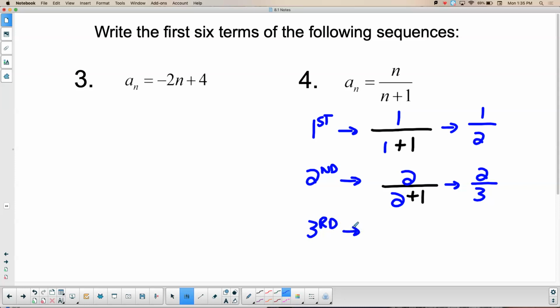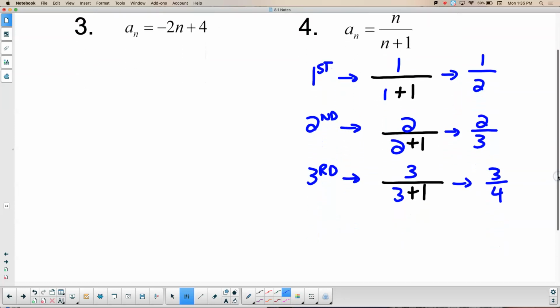Now, what if we didn't see the pattern that we added 1 to both the top and the bottom after putting in 3 times? What will we have to do? Just keep going with plugging 4 in, then plugging 5 in. If you don't see the pattern right off the start, then just keep plugging stuff in.